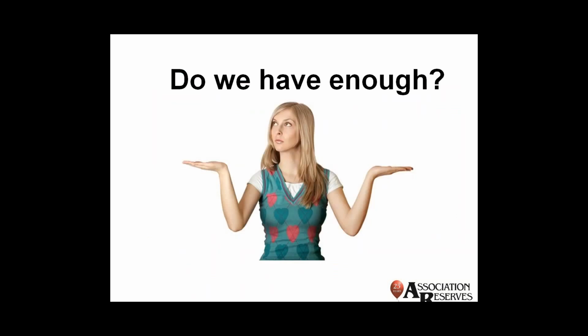So let's get to some numbers. Suppose you're in a budget meeting and you're wondering about your starting point. Let's talk about reserve fund strength. How do you know if your association is well prepared or not? Have past boards done a good job of collecting enough to offset ongoing deterioration, or have they left you holding the bag? If you're a current board member, how will your actions be measured? Are you going to leave the association in a better position than when you first became a board member?